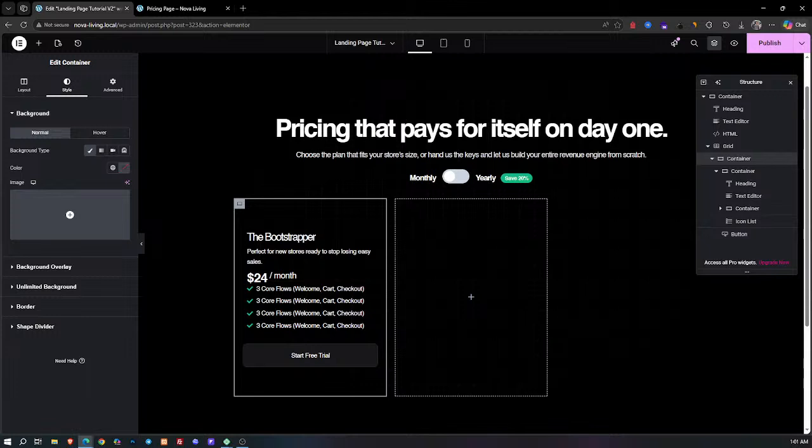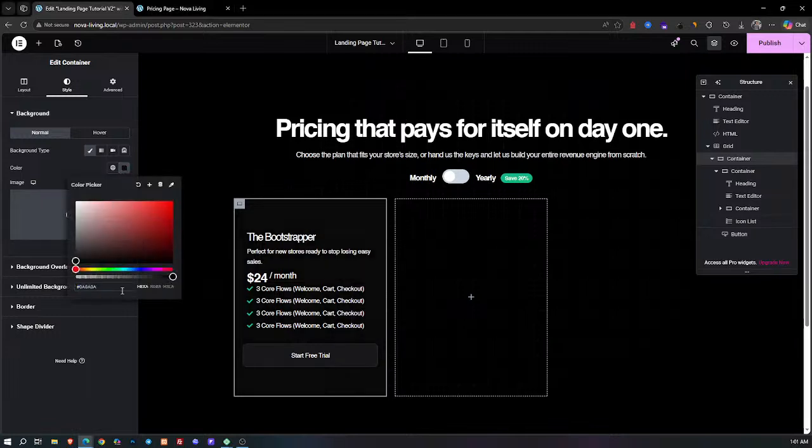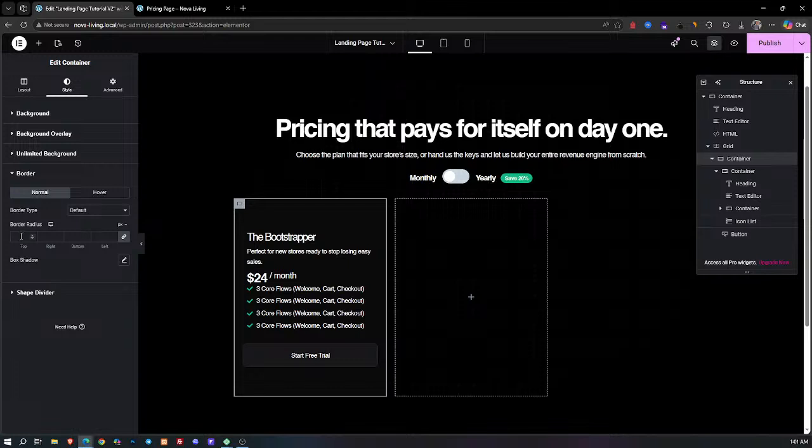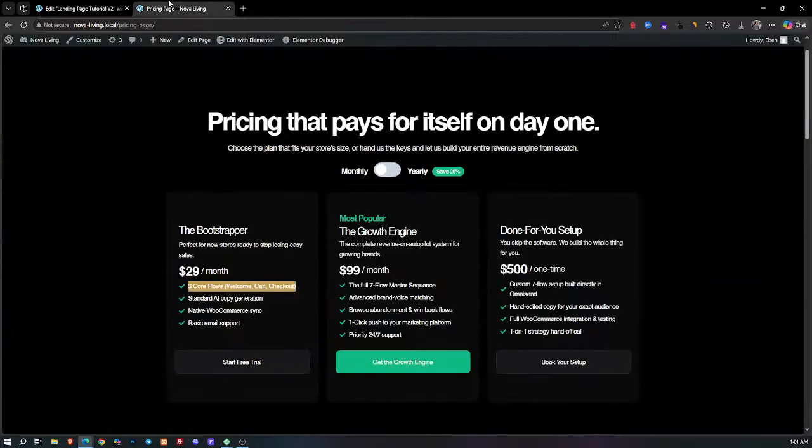And let me grab the color for this particular background that I have here. Okay, so come to color and then we're going to come to style, and I have 0A0A0A. Okay, this is what we're going to be using. And we're going to come down to border, we're going to add 10 pixels all round. And let's see what we have here. Okay, this is looking similar to this.